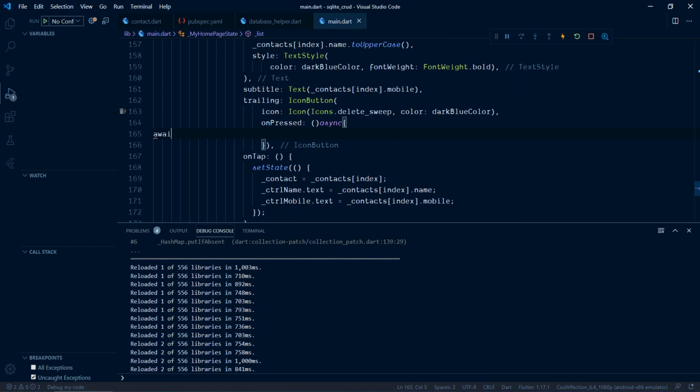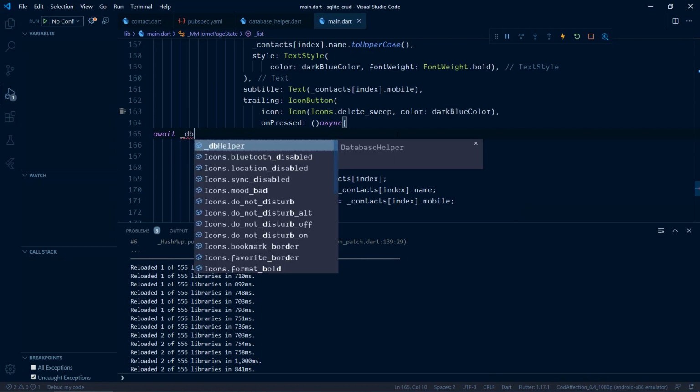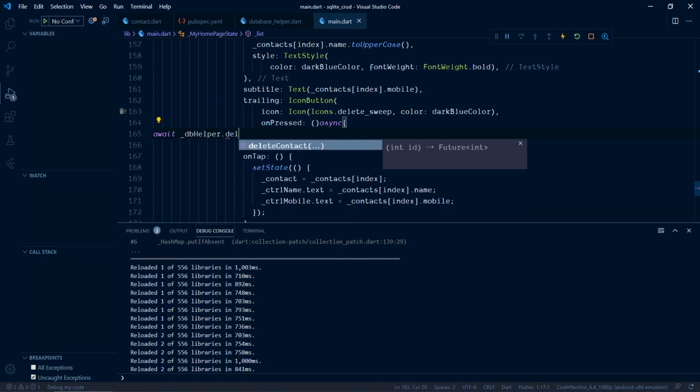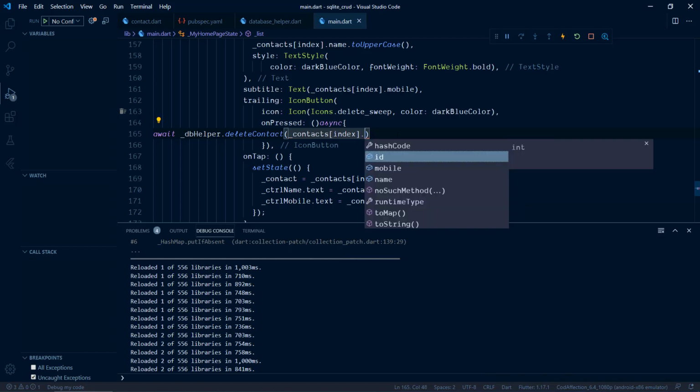So avoid db helper dot delete contact function can be called. Into that we have to pass the ID of the record that can be accessed from the list contacts index. So here we have the corresponding record and let's pass the ID.